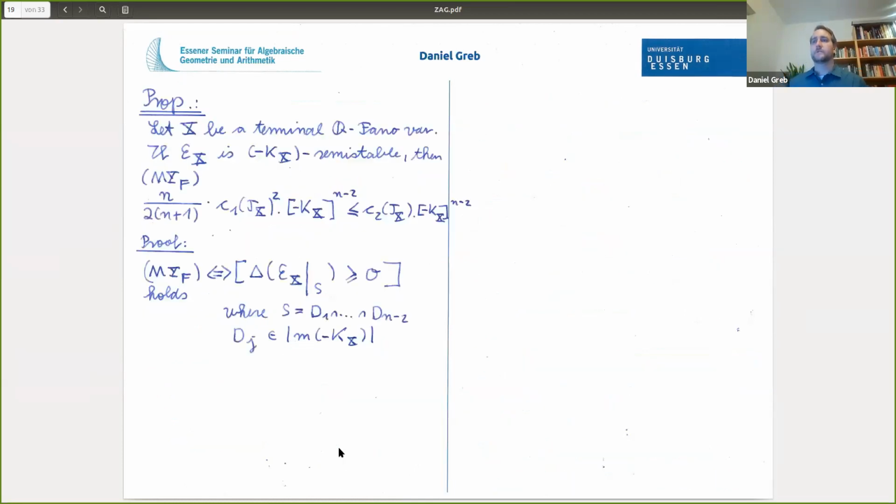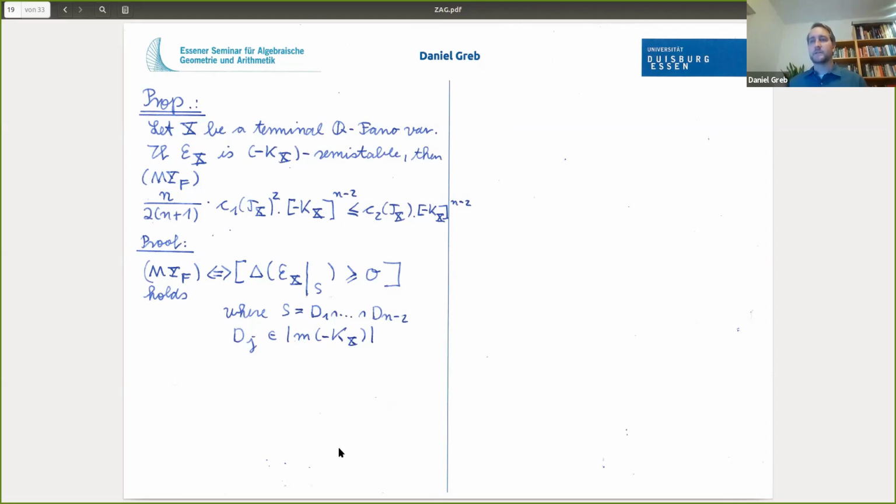And so really, the next proposition, I write it to show you some of the arguments, but we engineered this extension for it to be true. So it says, let X be a terminal Q-Fano. I'm just restricting to the terminal case here, not to be forced to deal with orbifold Chern classes. There is a KLT version where you just put hats on everything, and you use different references from what I'm using in the proof here.